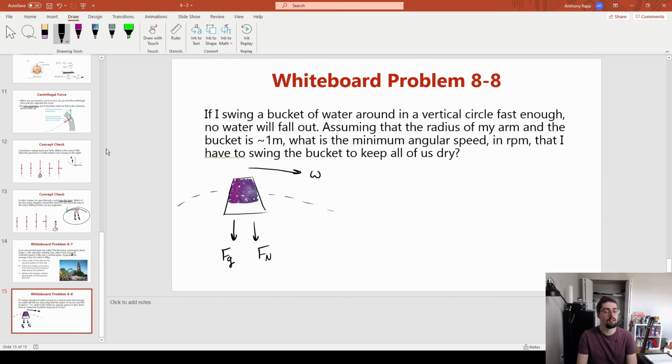We keep setting this condition. When we're talking about the minimum speed to get around a loop, that is the condition where gravity is exactly enough to provide that centripetal force and the normal force has gone to 0. Any faster than this, and the normal force shows back up as a real value. So then, same solution as before. I get something like this. I can solve this out in exactly what we had just found for part C.